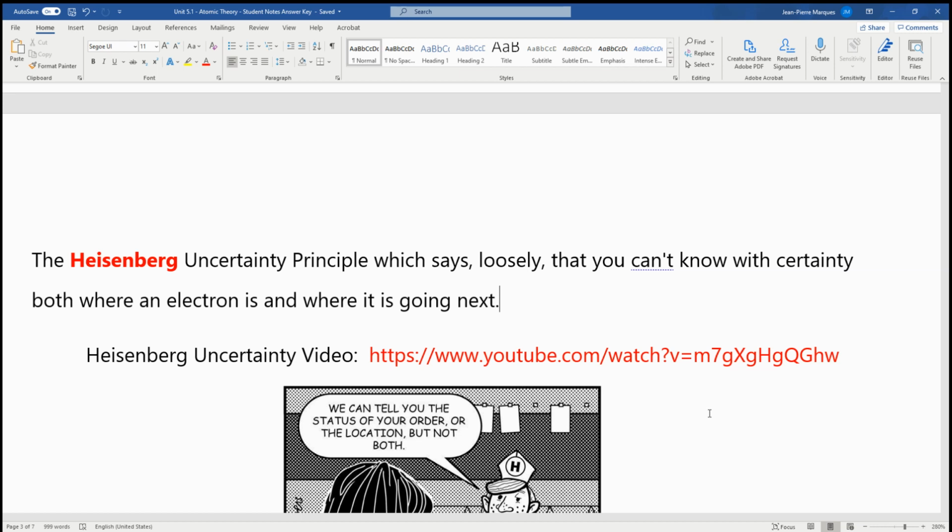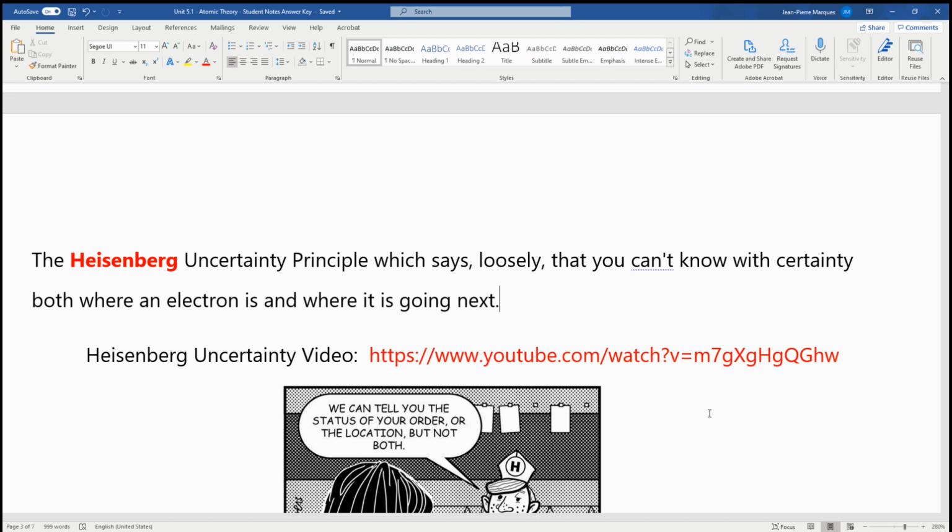Versus something like an electron, which is so small and has such a big wavelength that when I shoot it with a beam of anything to figure out where it is, a light or some sort of energy, when that energy hits the electron, let's say it's going in a perfect straight line and I hit it with a beam of energy to figure out where it is, all of a sudden it can go left, right, up, down, twirling in a circle, who knows? It can go all sorts of directions. By trying to figure out where the electron is, you completely mess up everything about it. You can no longer figure out where it is anymore.